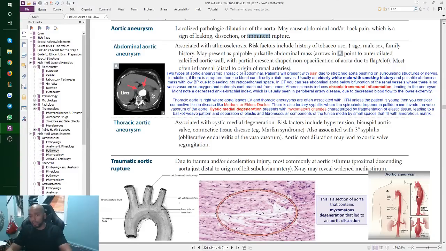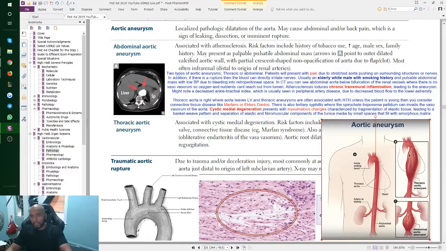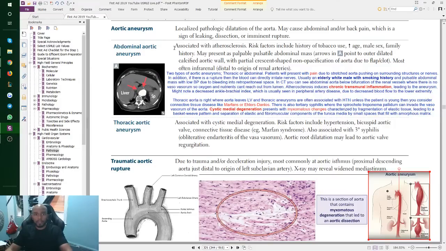And you can see that right here. This is a thoracic aortic aneurysm. Let me make this a little bigger. Right, thoracic aortic aneurysm is up here. Abdominal aortic aneurysm, you can see, is below the renal arteries. Okay, and this is just going to rupture. It's very swollen. It's going to rip, and then that's going to be problematic. Okay, so that's what we're looking at right here. So let's take a look.